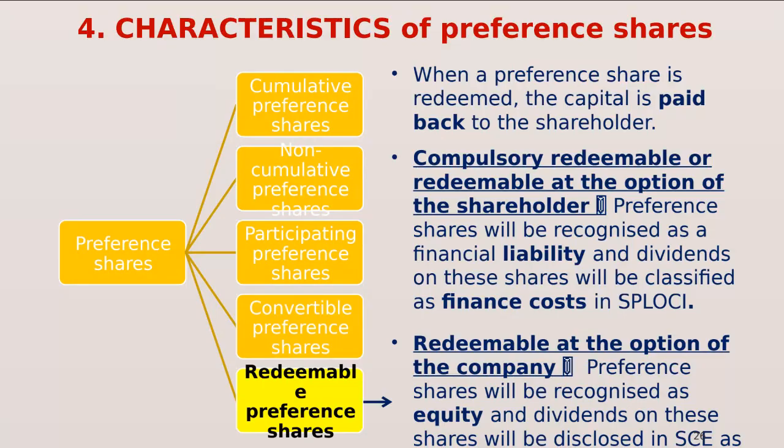Okay. Now, redeemable preference shares. Redeemable preference shares are shares in which the capital amount will be paid back to the holder, right, after a specific thing happens. So it just means that the capital will be paid back to the holder. The methods are exactly the same as convertible shares. It can be at the option of the holder or mandatory at a specific date, right?